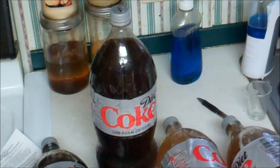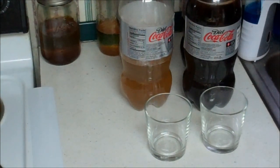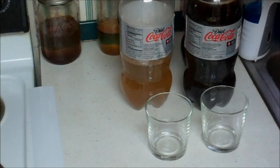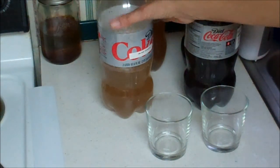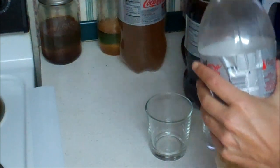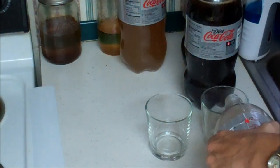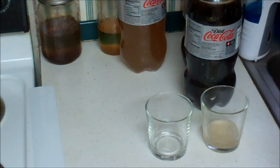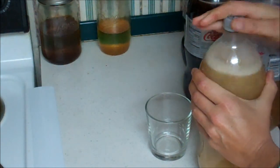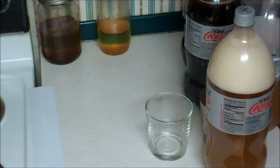We'll come back and show you what it looks like at four days. Okay, it's been four days. The bottles are nice and hard. This one loosened its cap and blew out, but as you can see it's still hard. Let's start with the cream soda — as you hear, it's carbonated. This is the sugar one. Beautiful. And this is the honey one. Give it a second to settle down, just like a real soda.